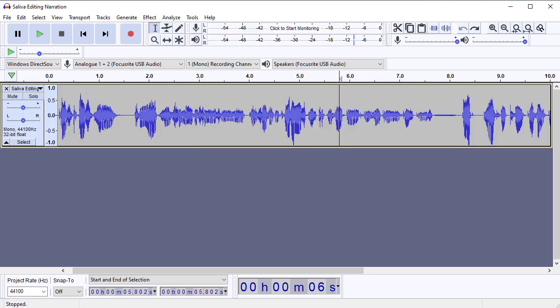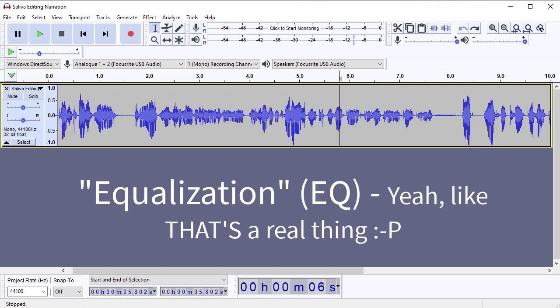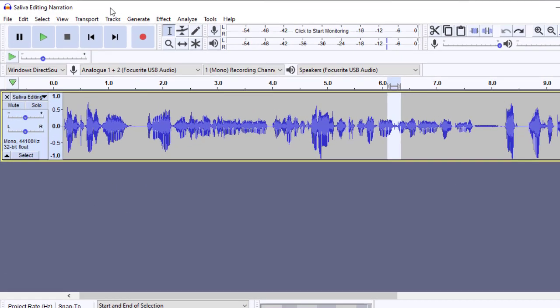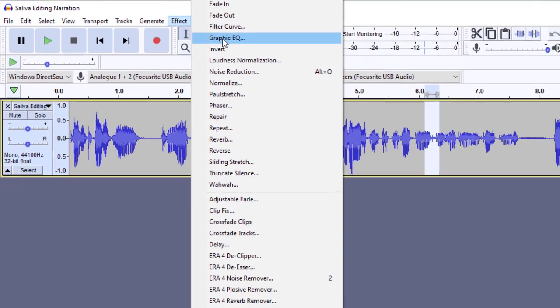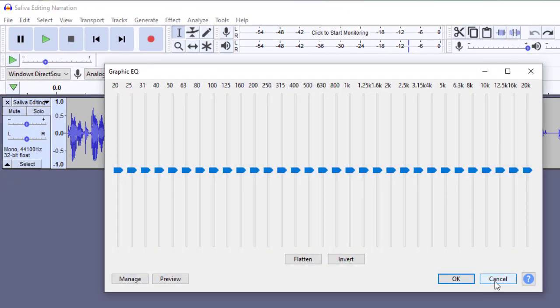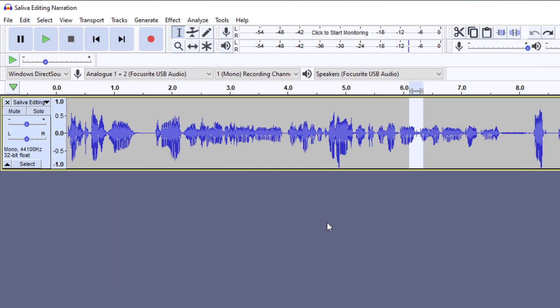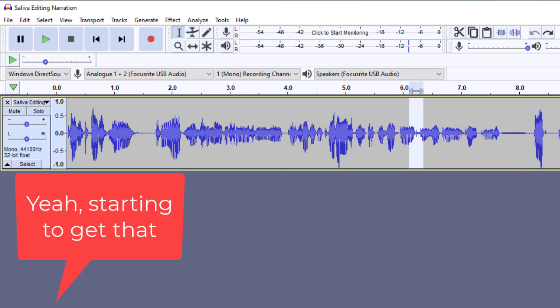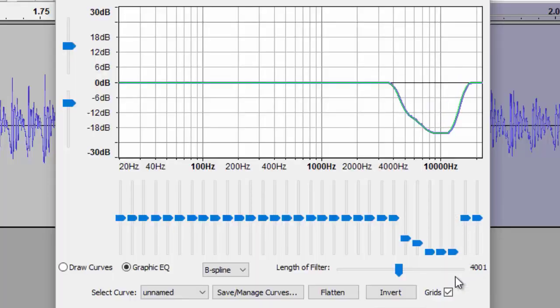It's always been possible to do it for free using the equalization effect in any audio program. So in Audacity, that would be the graphic EQ program like this. I even showed how to do that using the free program called Audacity, which is this program here, in a video that I did a while back.